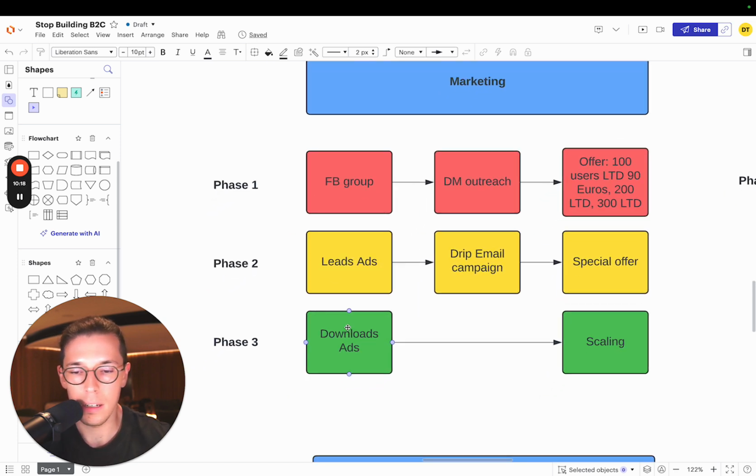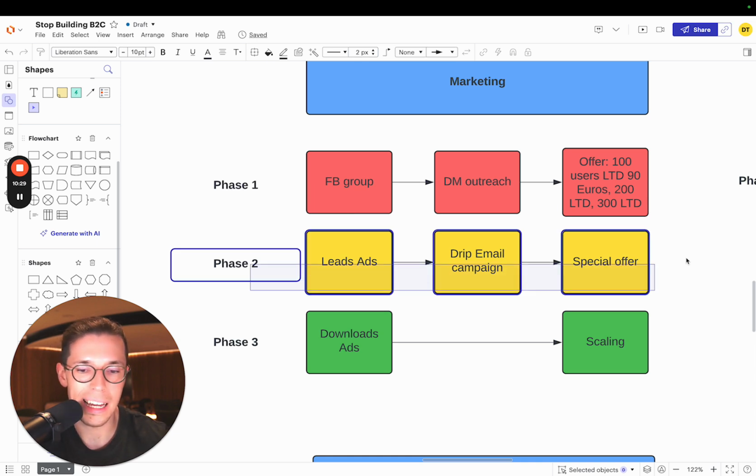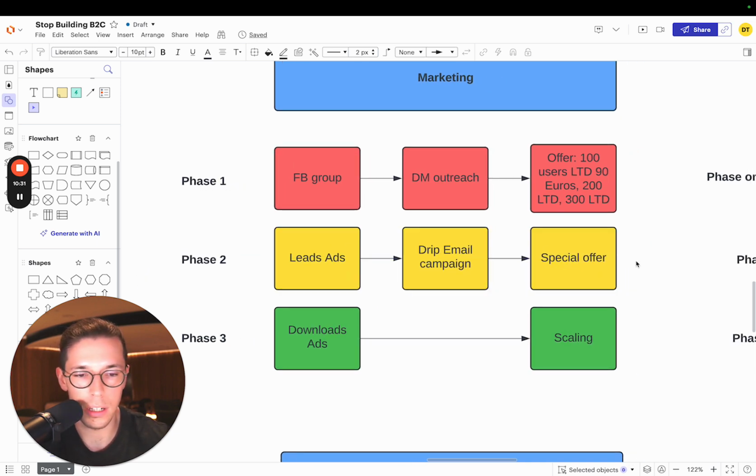And then finally, once you've gotten a decent number of people here, you can actually afford more ads, right? You can start lead ads with a couple hundred dollars. You don't have to go crazy on this. You just want to build up that list because that's your owned attention, right? Owned attention. You don't have to pay to get in front of them, okay?